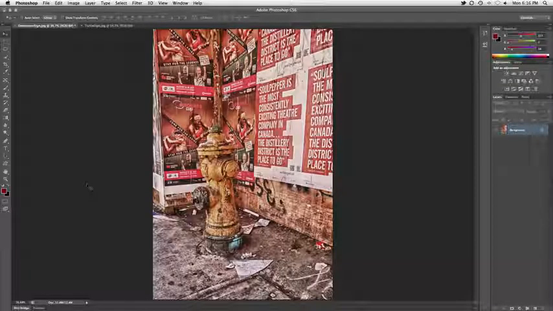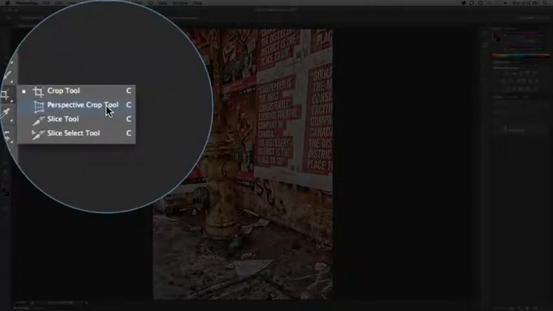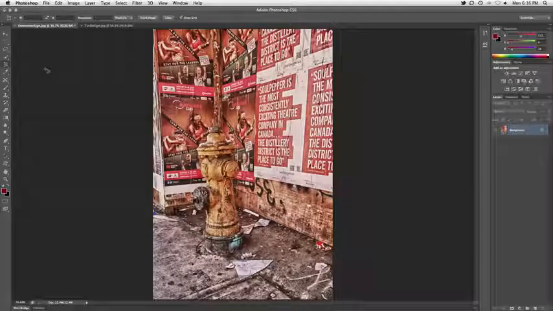The perspective crop tool in Photoshop CS6 has been reinvented, and I am thrilled. In Photoshop CS5, it was one of those hidden tools that many users didn't even know existed. Now it's right there with the crop tool in your tools bar. Even the way it functions has been improved. Let's take a look at why I'm in love with this tool.